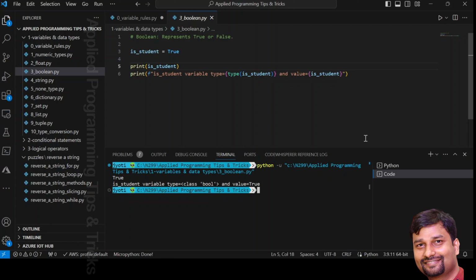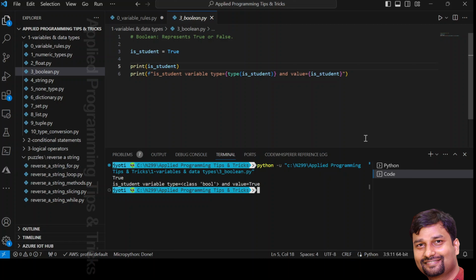So now we will discuss the string. In Python, most of the time you would be dealing with strings in real-time code, a real-time project. There are basically three ways to write a Python string. If you see lines 8, 9, 10, you can see the different ways to create a string variable or string data type.